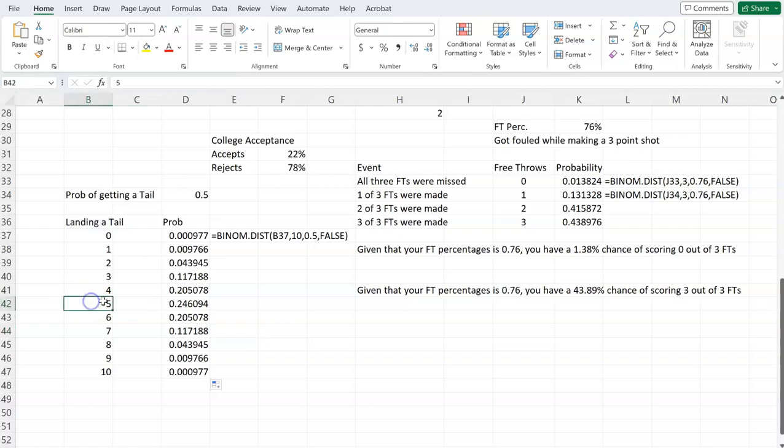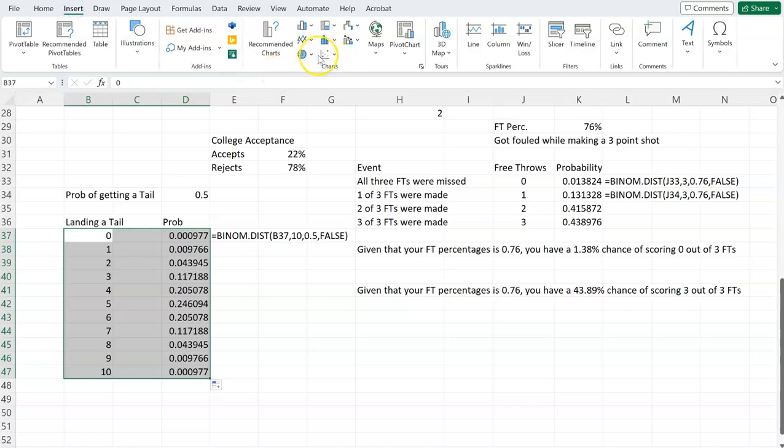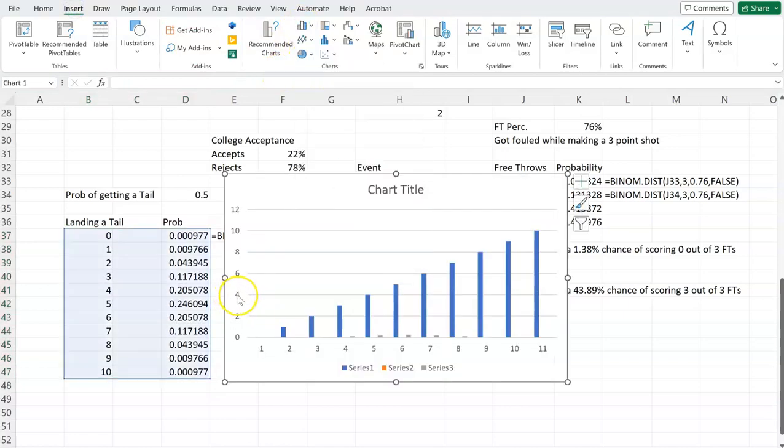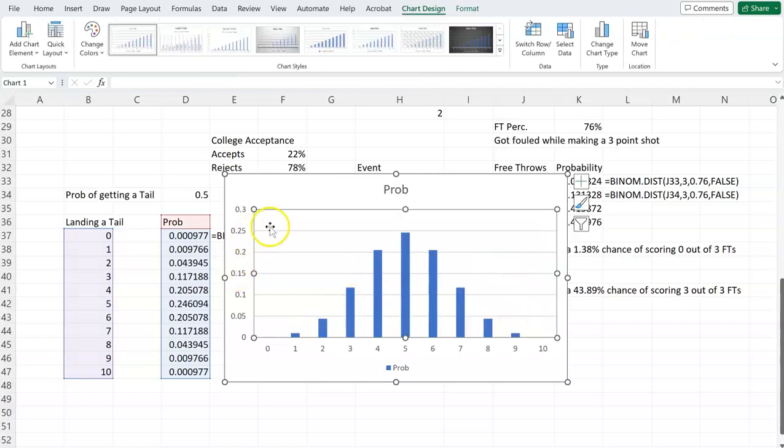So you notice that the probability of getting 5 tails is 25%, 6 tails is 20%, so we get a nice shape: the end tails are very low, and then as we move closer and closer to the middle, we get kind of a nice shape. So if I do a bar graph, with the probability on the vertical axis and the outcomes on the horizontal axis, you will see that it gets almost like a bell shape, with some gaps in between, of course, because it's a discrete distribution.